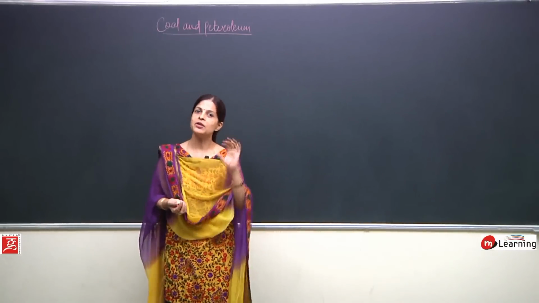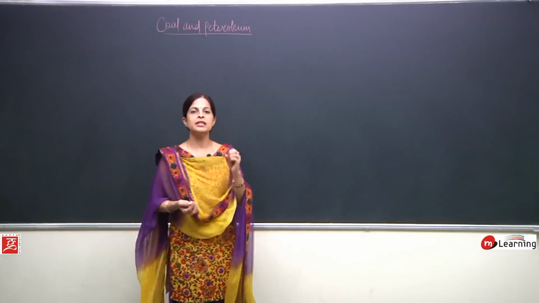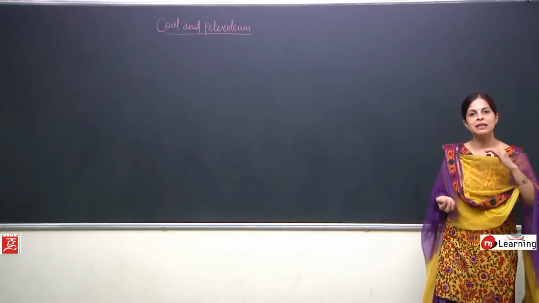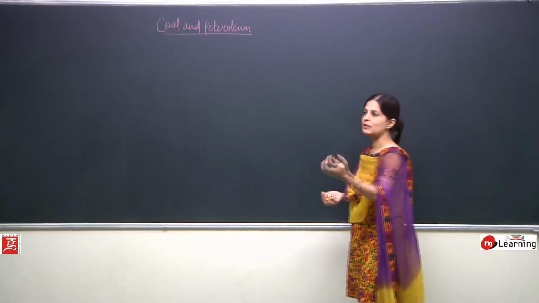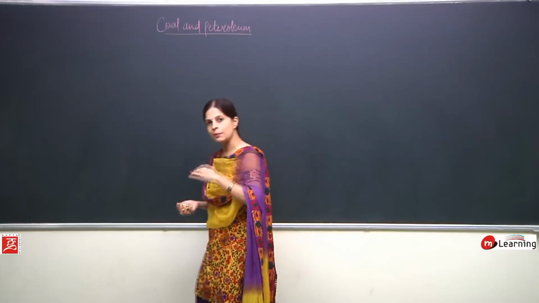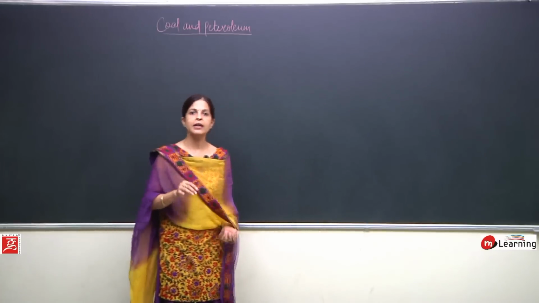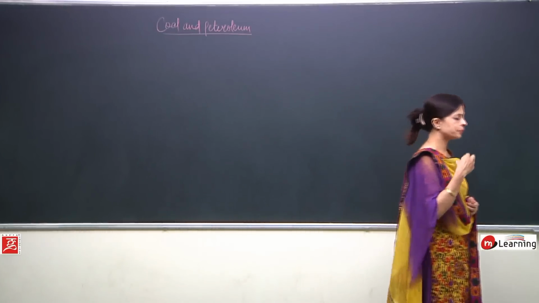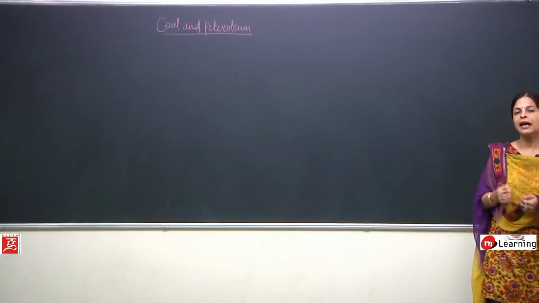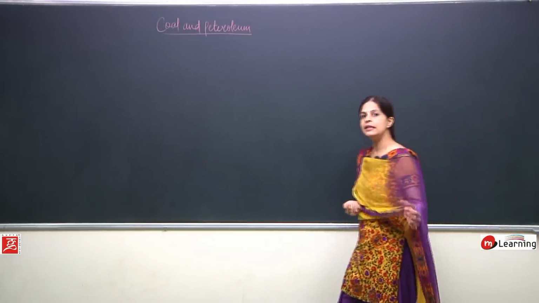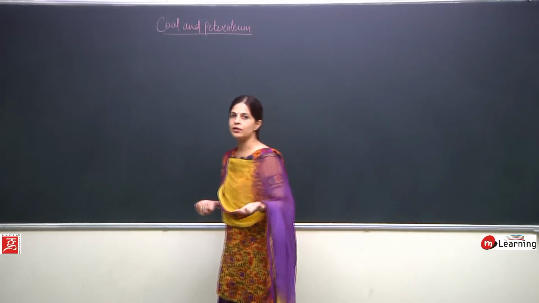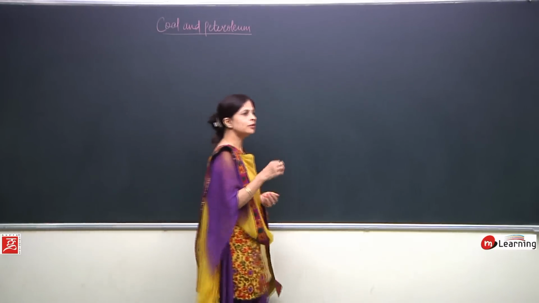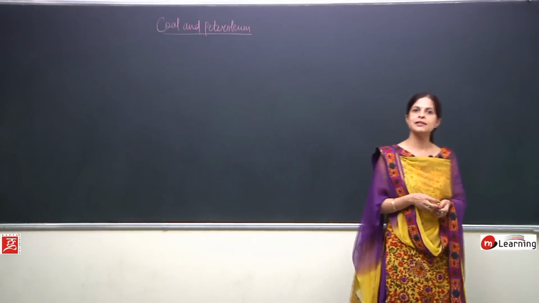Why? Because coal is formed from plants. When many plants, due to some accident or some other reason, were buried under the surface of the earth, a layer of sand formed on top, there was high pressure, high temperature, and an absence of oxygen, all these plants, these trees got converted into coal. So these were the things discussed in our last lecture.